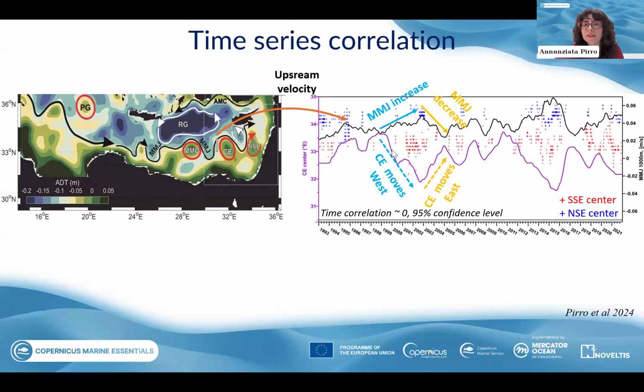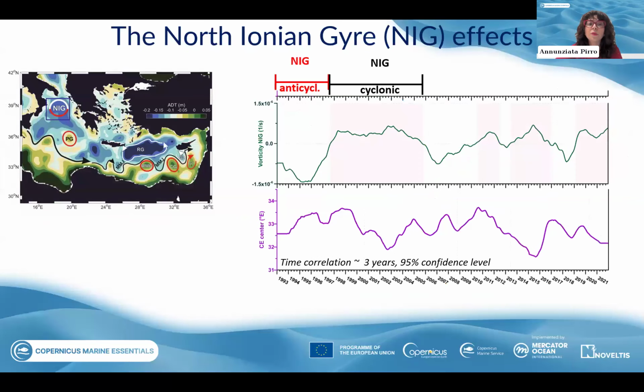And the two eddies, the South Shikmona eddy and North Shikmona eddy, which are red and blue crosses here, they appear at the same time. So everything was nicely correlated. But then I did a step a bit further, and I asked myself, where does this velocity come from? It's driven by the North Ionian gyre, which is this eddy right here in the Ionian Sea that sometimes spins in a cyclonic way or anticyclonic way.